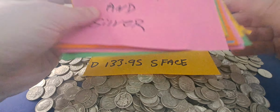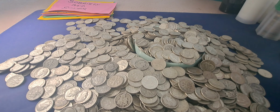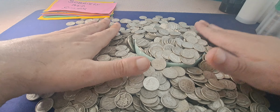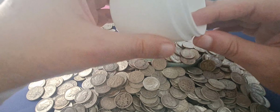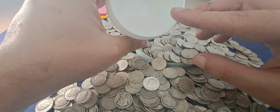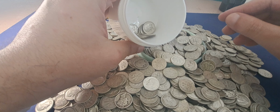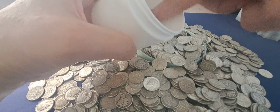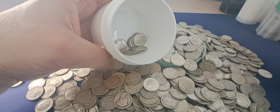Now, you see a pile of dimes here, and this doesn't come overnight, I've said this before. Especially for the new stackers, get a small container at first. All this had in it was cream for my grandmother for her face and her arms. Get a small container, stack some dimes, put some silver dimes in it, put some silver quarters. Have a goal. How long? This is not very deep at all, so it's going to take a little bit.